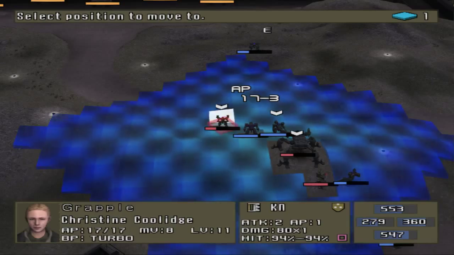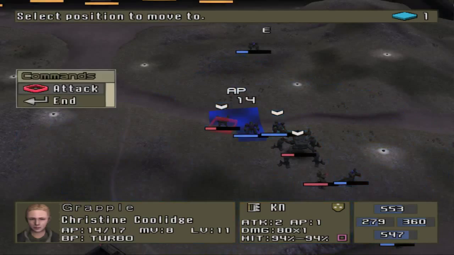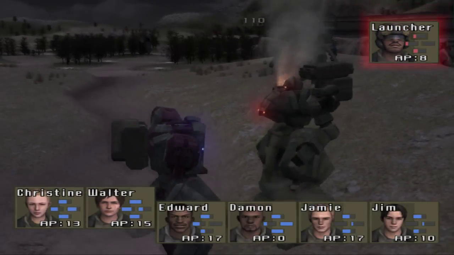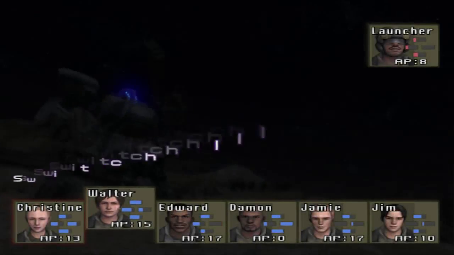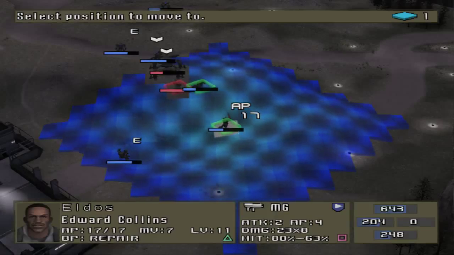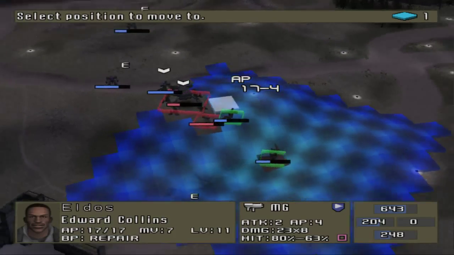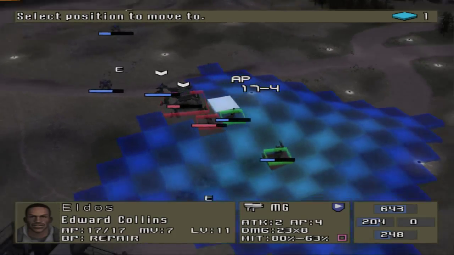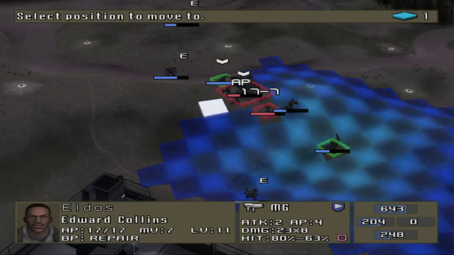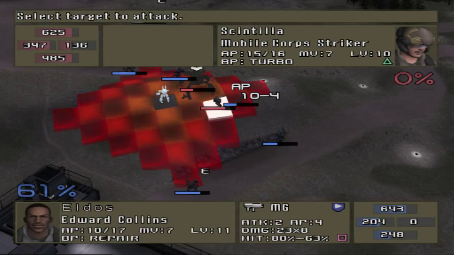Get up in front of this guy. Great. There's another one down. Just against the dregs now. So, who can move still? Walter can move, Jamie can move, so let's move here with Edward, go after this guy.